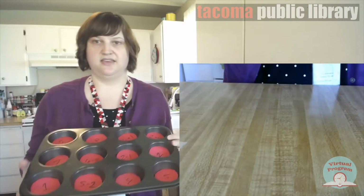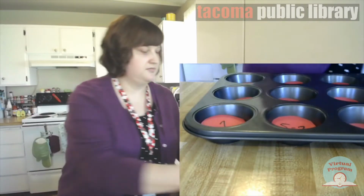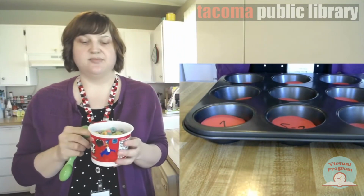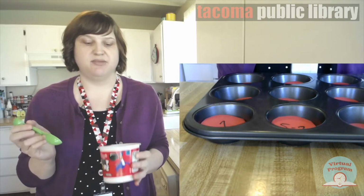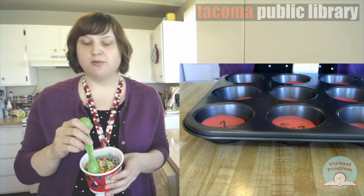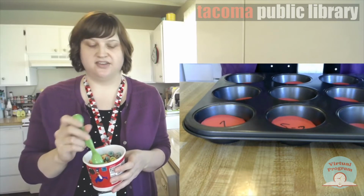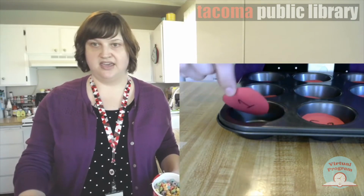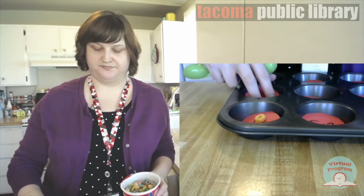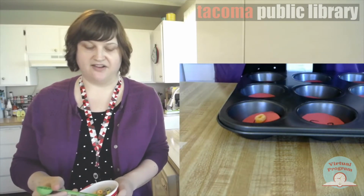Okay. They're all in. So these are all different slots. Basically, the child is going to take their material. So you can use jelly beans, Cheerios, dried beans, dried seeds, mini marshmallows, Fruit Loops, whatever you have around the house. That's just a small kid-friendly material that they can use. So this first slot here is actually a number 1. So I'm going to go ahead and put 1 Fruit Loop in there. And the second slot here, you can see, is a number 7. So I'm going to count out 7.